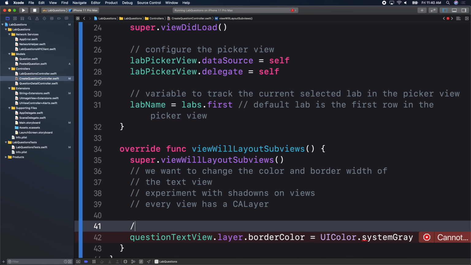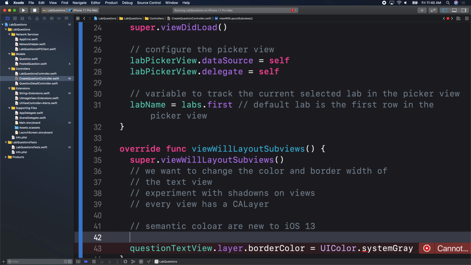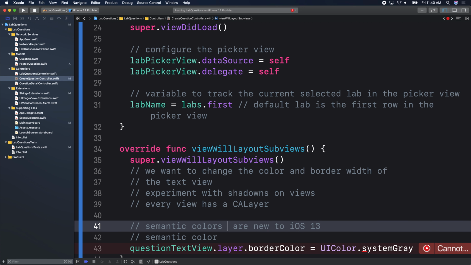This is new to iOS 13. So semantic colors are new to iOS 13. Semantic colors, okay.